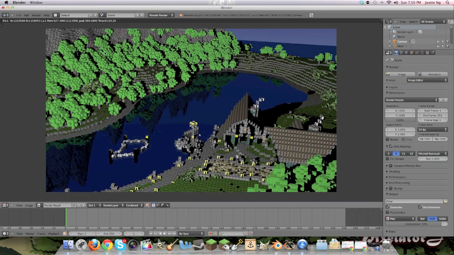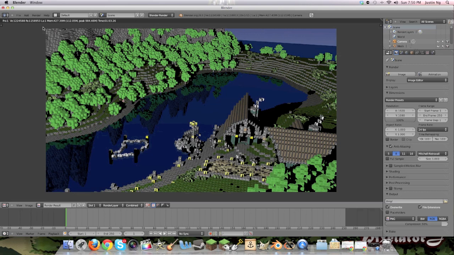Now, what you need to do next is to render it again, okay, let's just see how it looks like. Okay, so now this image is rendered, it looks much better, although it still looks kind of weird because of my terrible texture pack. Now, what you would need to do is to take a snapshot of it, since, as far as I know, there's no way to actually take it out of Blender in the plugin itself.